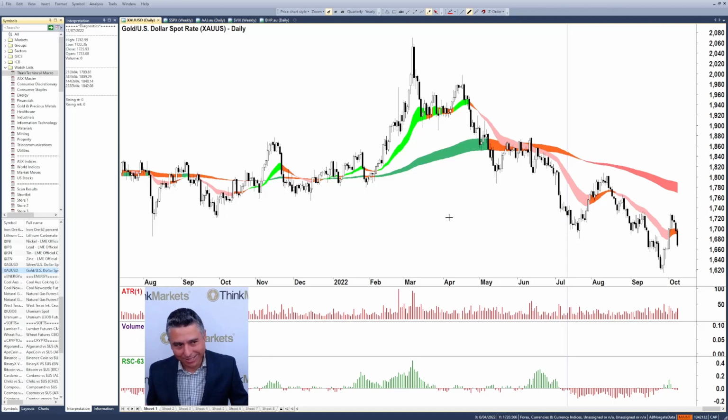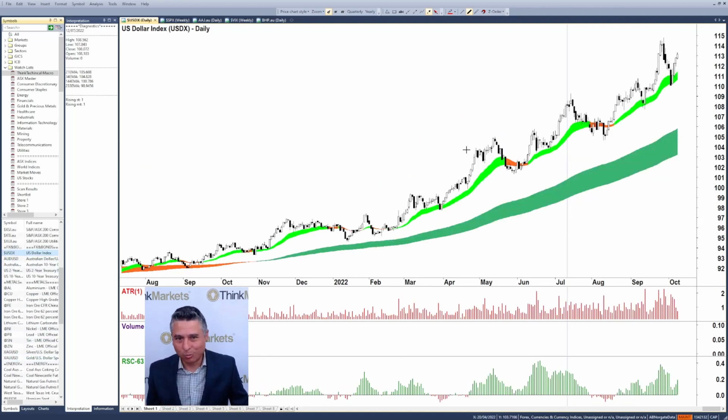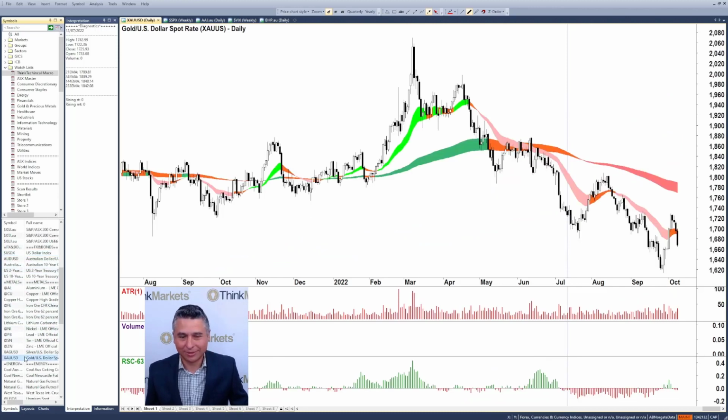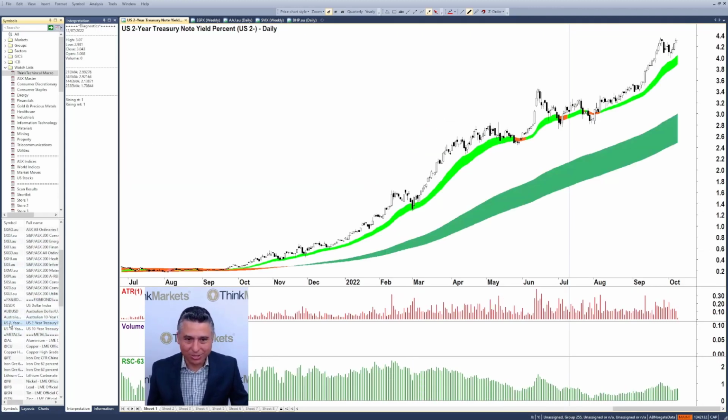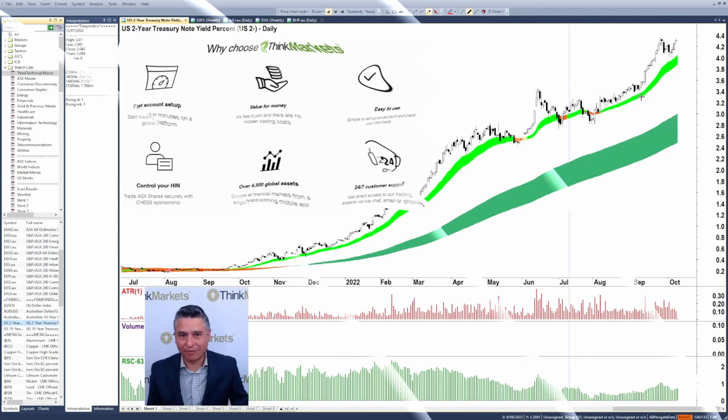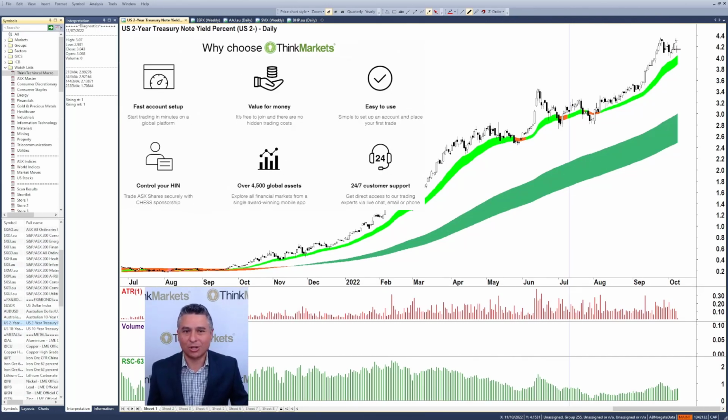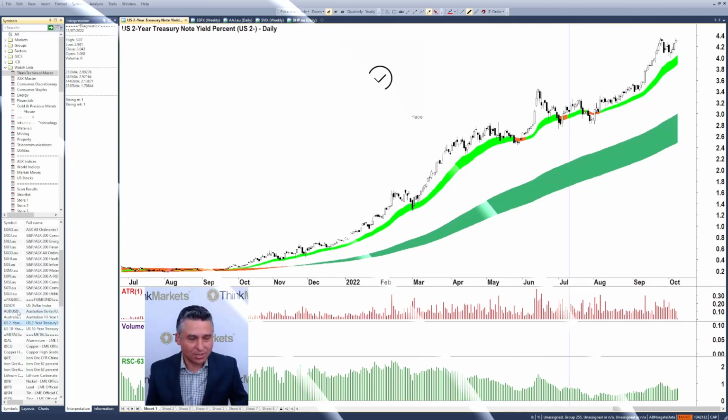I don't think it's going to crash either, because I do think at some stage this other chart will have to come off. Surely that will have to come off, and that might give gold a little bit of a breather. Okay, but it's probably then sideways at best because interest rates are still very high. And I don't think interest rates are going to crash anytime soon. So the problem for gold is it doesn't have a yield in an environment where you can lock your money away for just even 12 months and get 3.5%. Whereas with gold, you need to pay somebody to own it.